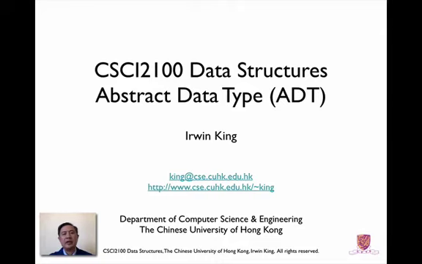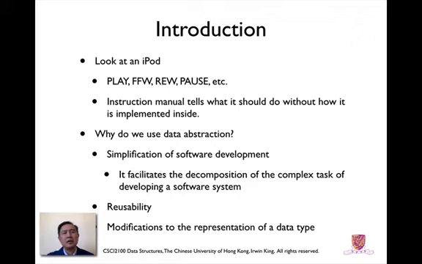Today's topic is on abstract data type, or ADT. Let's take a look at an iPod. When you have an iPod, you play music. And on the iPod, you will find the button for play, forward, rewind, pause, next, and so forth. The instruction manual tells what it should do without letting you know how it is implemented inside.